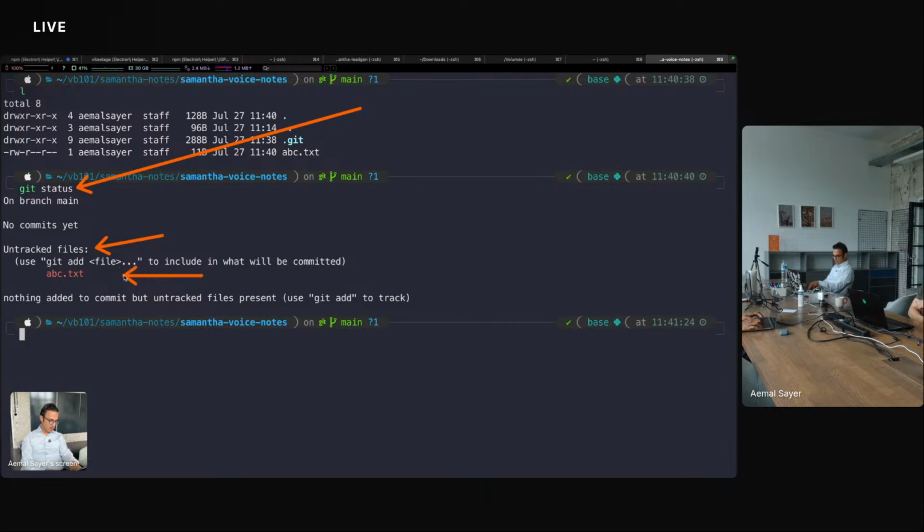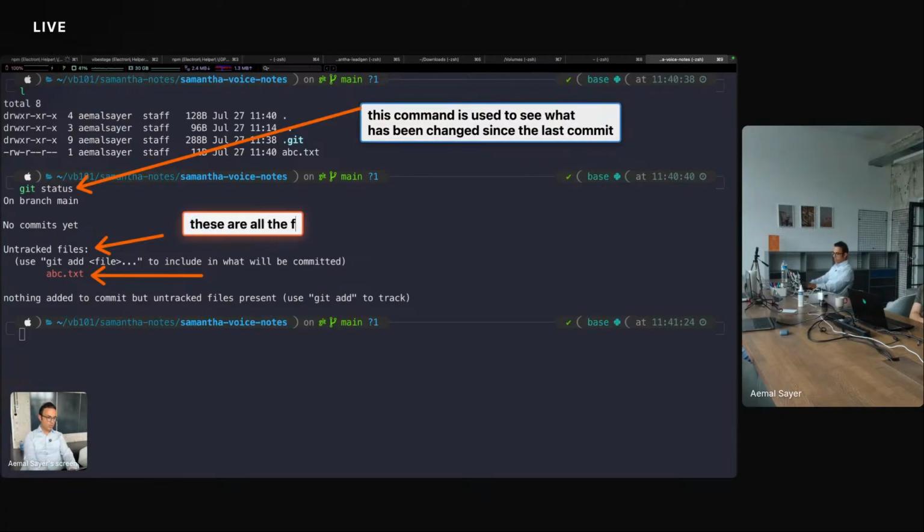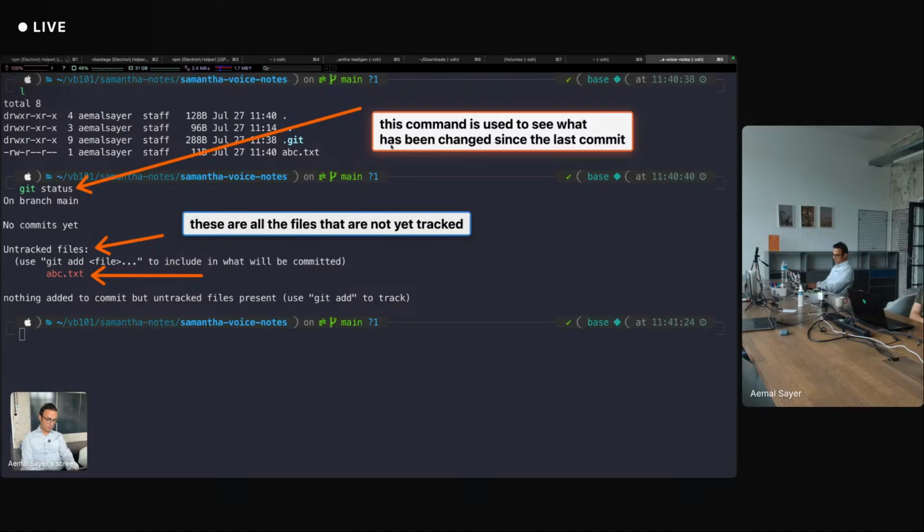This command is used to see what has been changed since the last commit. Don't panic, I will explain what is commit. And these are all the files that are not yet tracked. And don't panic, I will explain what is file tracking.